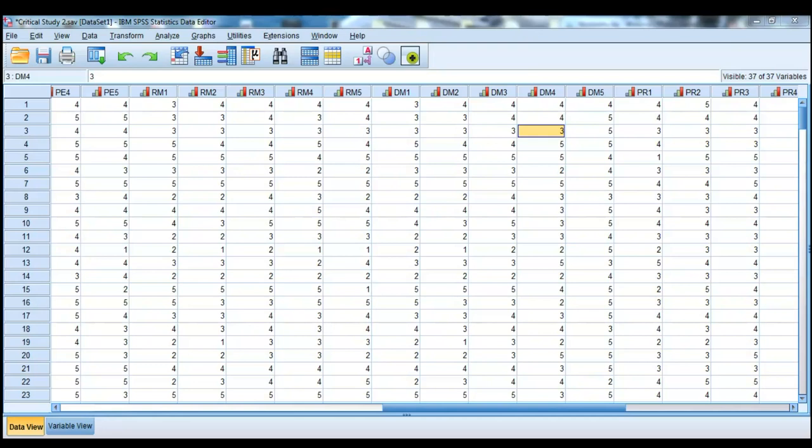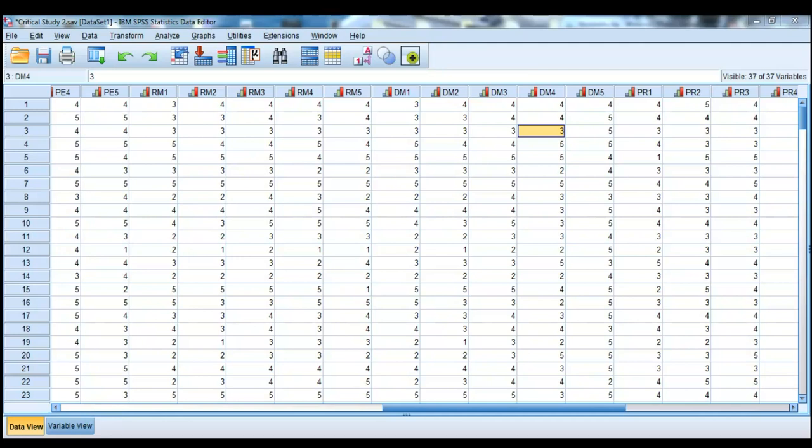And if you delete a particular item within the construct, you have to report it and tell the reader of your research report that you have removed this item because it has not contributed to the reliability coefficient of that test. There is no crime in removing it and reporting it like that.